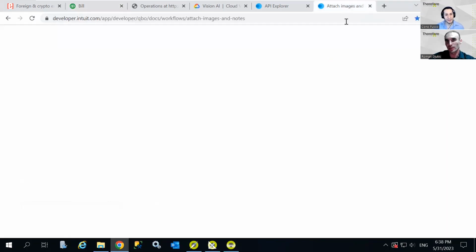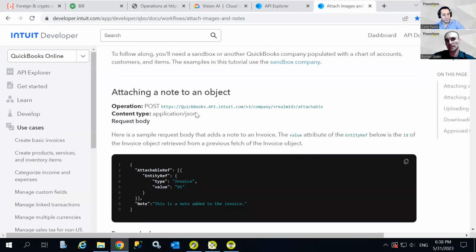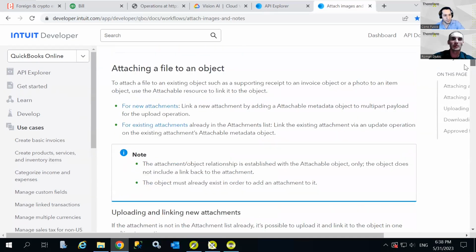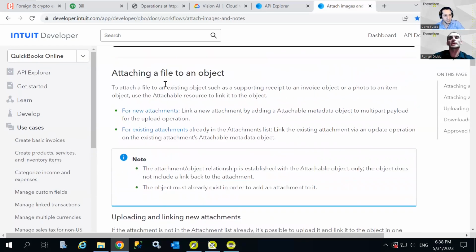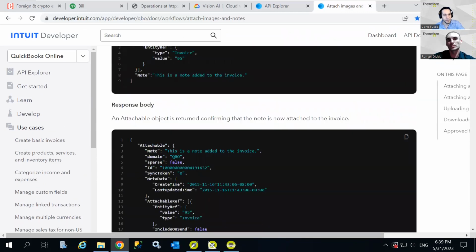And in the documentation of this Intuit Developer API, you can also find different methods that can be used, for instance, attach images and notes. I use the first one for this example, attaching a note to an object. But you can also find on this web link how you can attach a file to an object, for a new attachment or for existing attachments, and you can find the details about that.